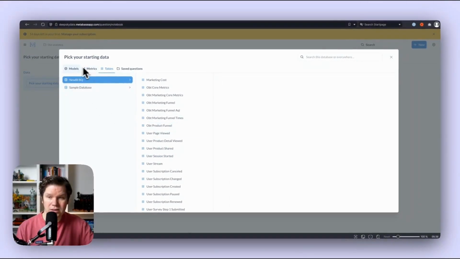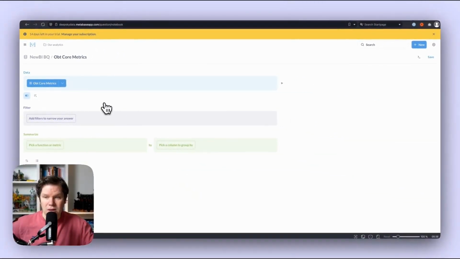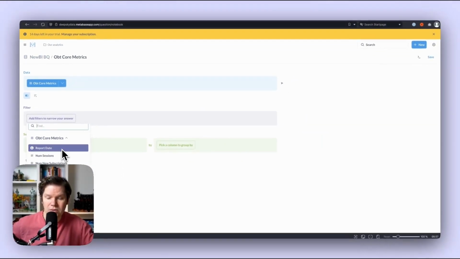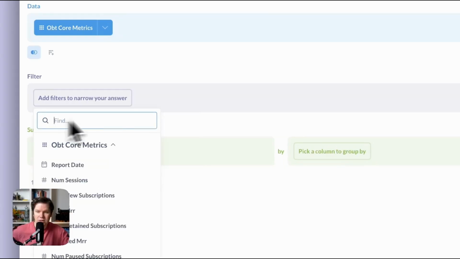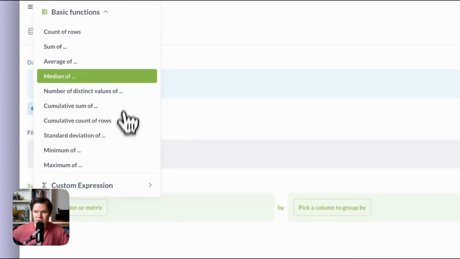That makes sense, that I have a use case later where we figure out these two things, so I will definitely have a look. We start with OBT metrics. Okay, so what are we interested in? I want to have the number of sessions, but not between. Okay, this is filters. Okay, maybe I don't need filters. I have to get something from here.